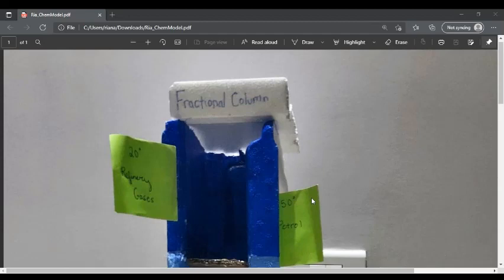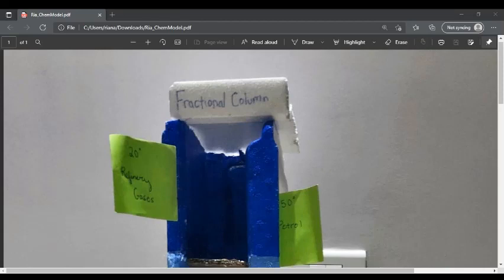I'm in 10th grade at Daffodil International School, and the topic I chose for this chemistry project was fuels, and my model was the fractionating column. Before we go into the model, I'll talk about what fuels are and what I found from my research and survey. So we know that fuels have had an influential impact on societies for centuries.